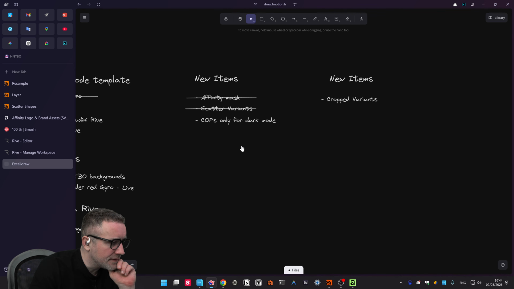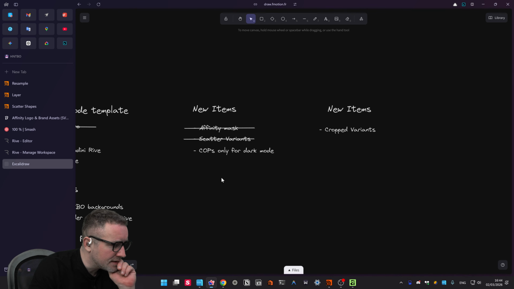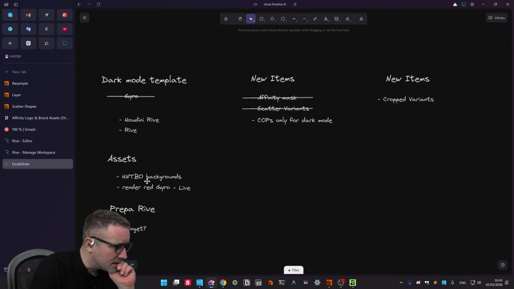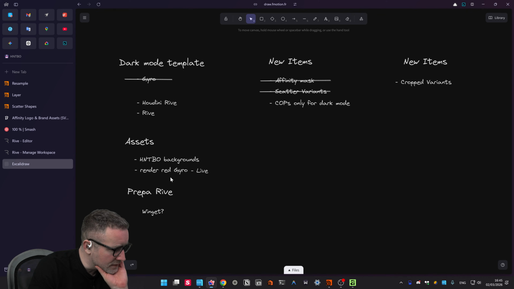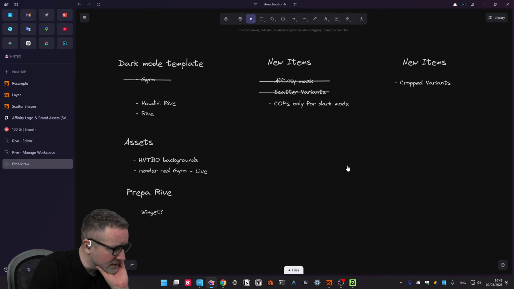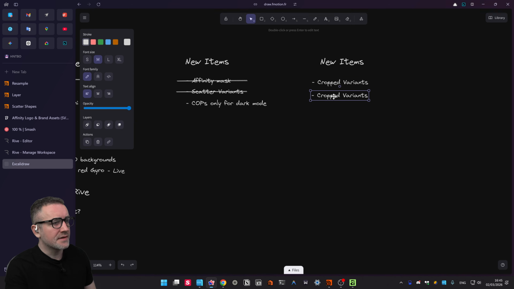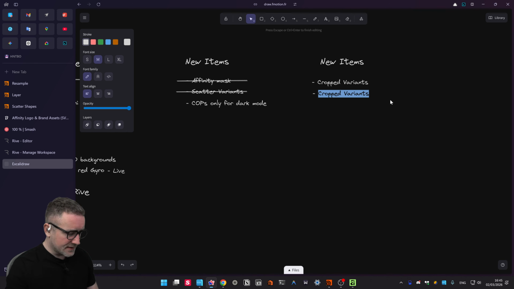So cups only for dark mode. We're almost there, I think. We will be able to do the backgrounds since we figured out the, yeah, so export masks.